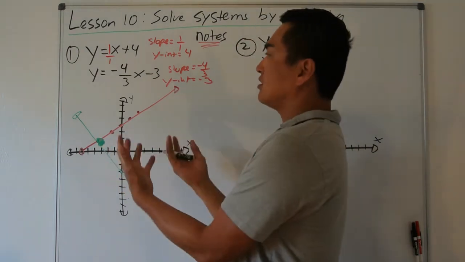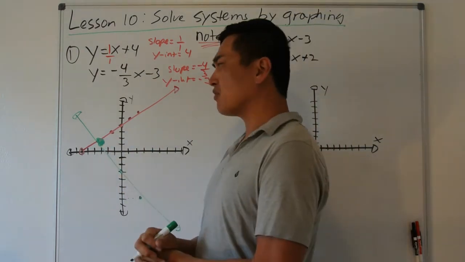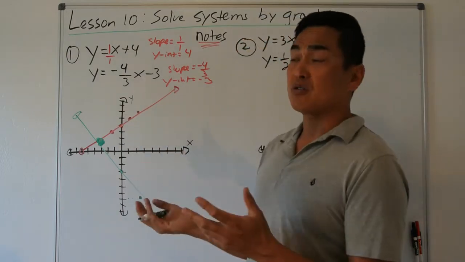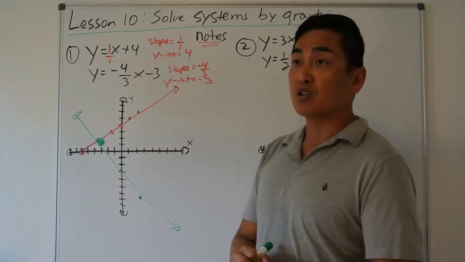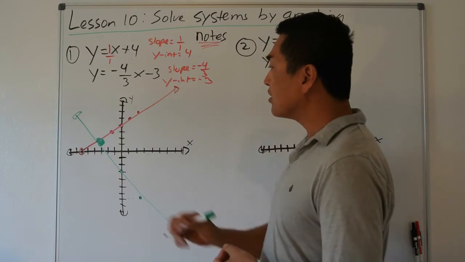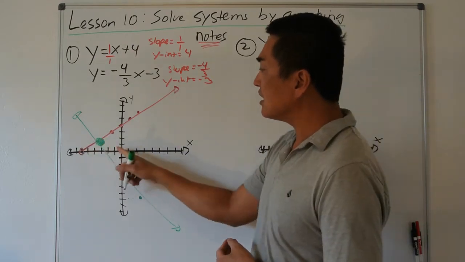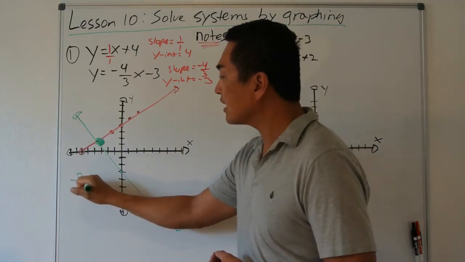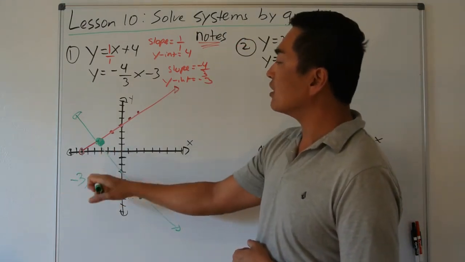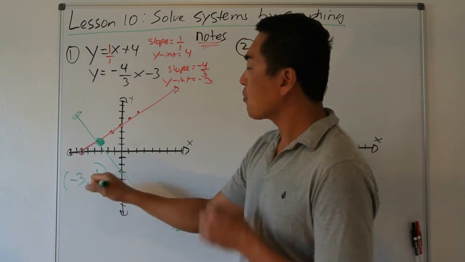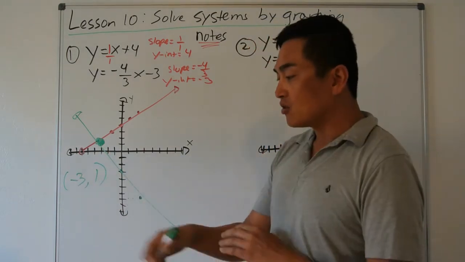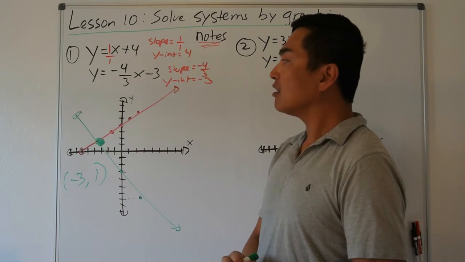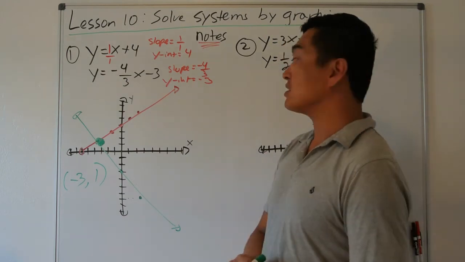Again, I'm not using graph paper, so it's a little more difficult for me. I was doing it sideways and using a ruler. All that stuff you want to use. Anyway, so where they meet is 1, 2, 3, negative 3, so they meet at negative 3, 1. If you use the grid, you will see it better. If you use the graph paper, you definitely see it better.